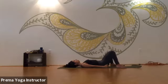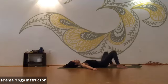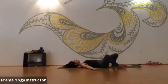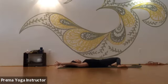Take the feet out as wide as the mat. Release the arms out so they're not beside you, and then windshield wipe your knees side to side. The next time your knees go to your left, keep them there. You have the option to lift your left foot and place it on your right knee if that feels good. Reach your arms overhead. And then reach your fingertips towards the left side of the room, getting more stretch in the right side body.